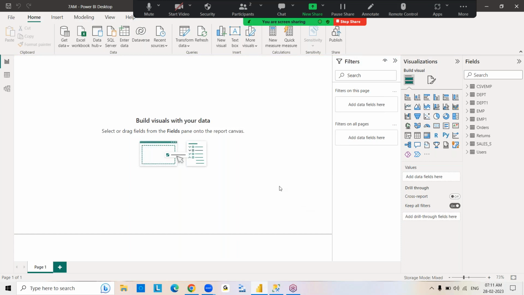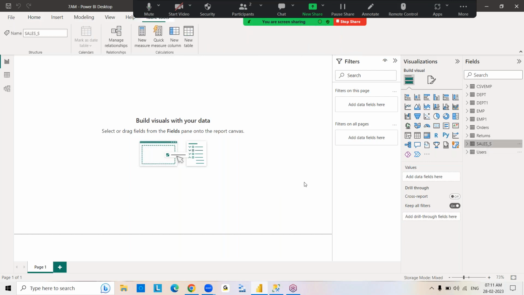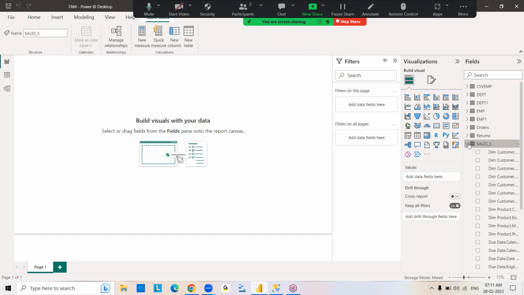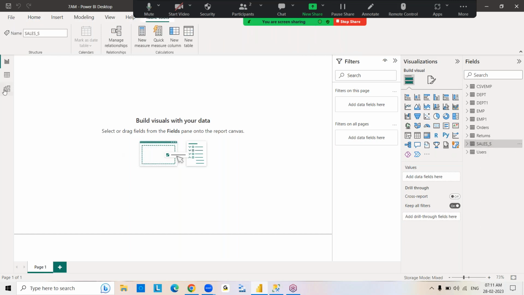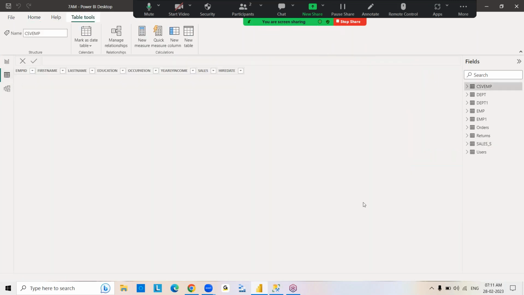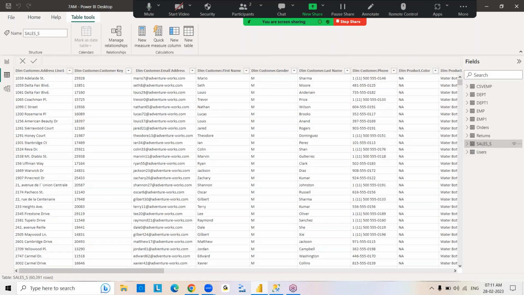So now, coming to the next scenario, the table is copied. You can see the metadata. See this. If you want to see the physical data, what to do? Come to the right side and select Data view.